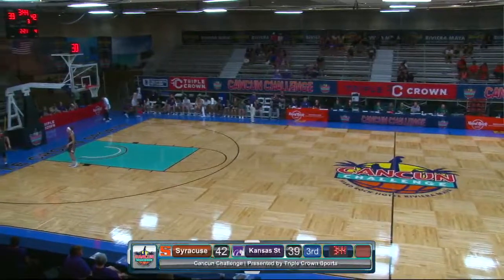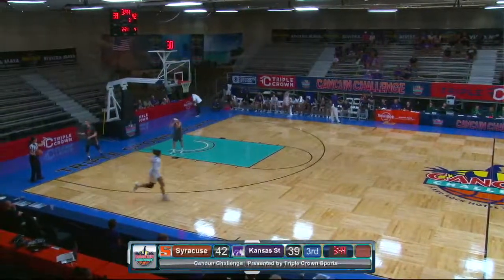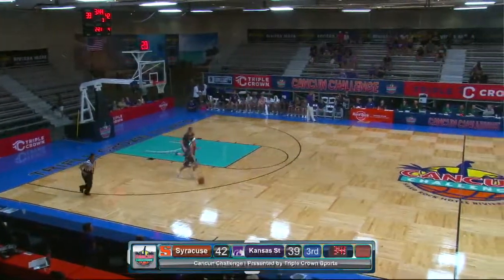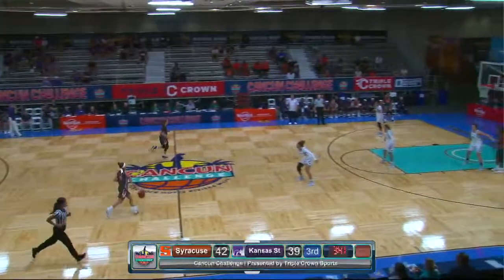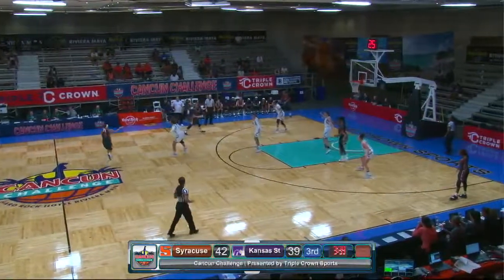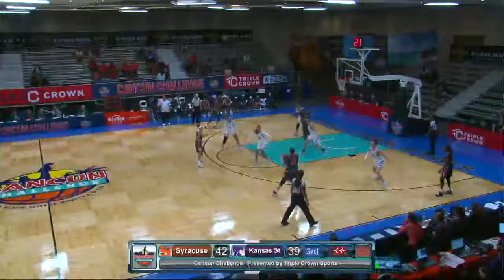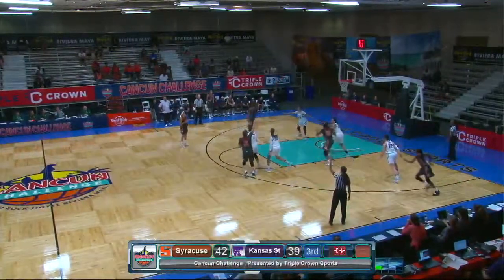And Peyton giving her some discussion back on where that ball should have gone on the throw. 3:44 to go here in this third quarter. The Cats give away a possession. They have 13 turnovers. K-State has had about three or four possessions here where they could have tied or taken the lead.